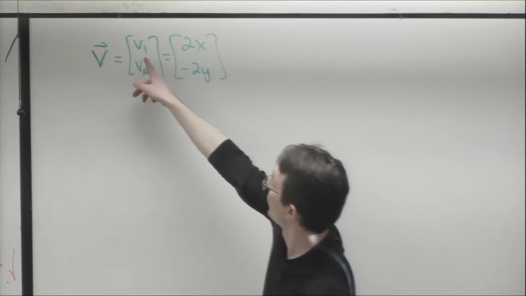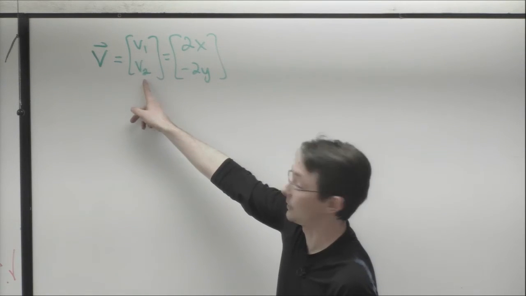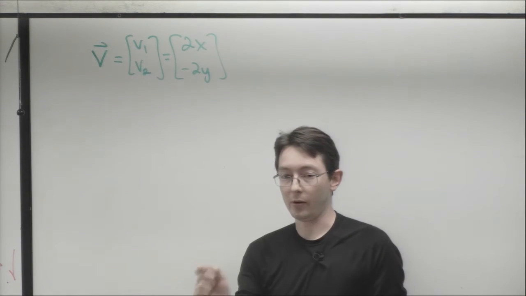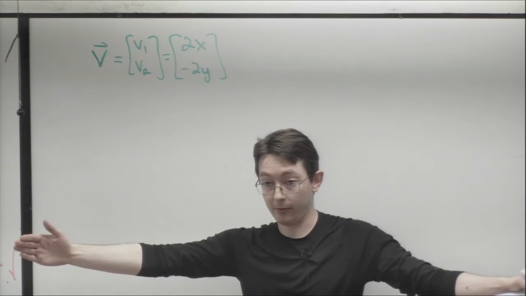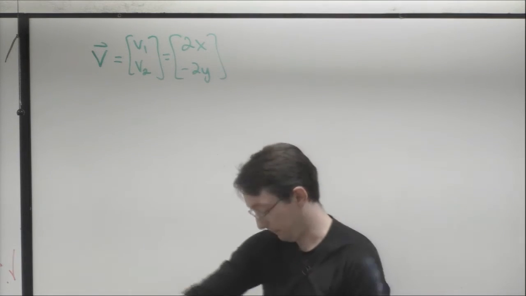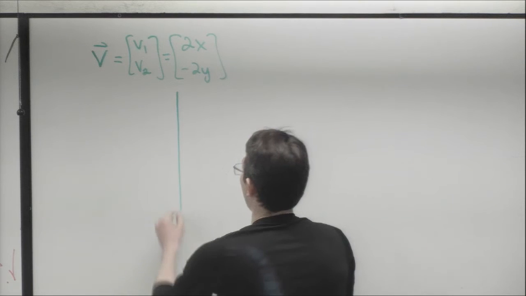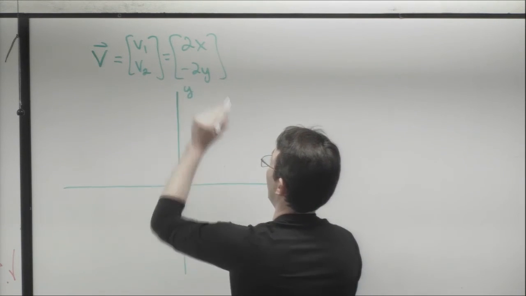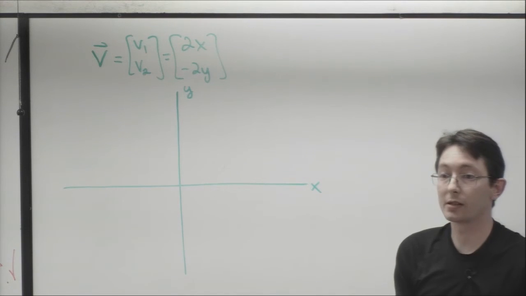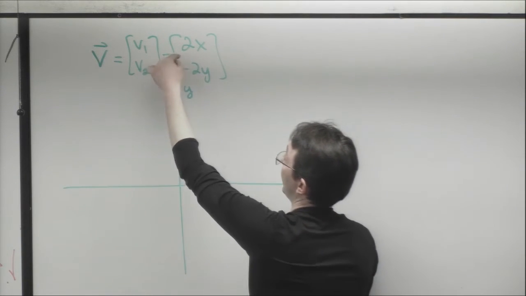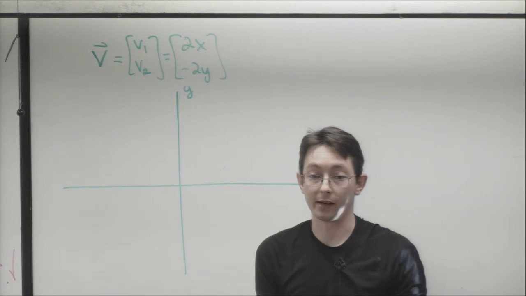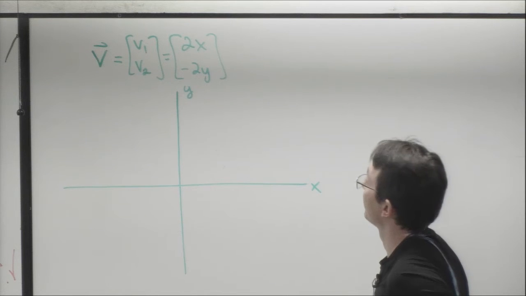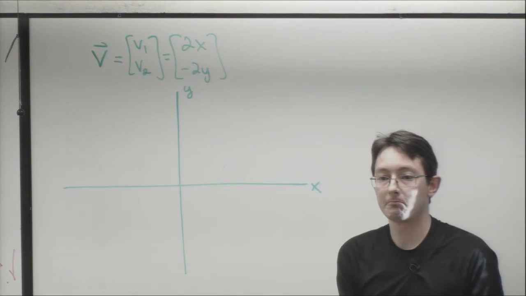Okay, so I have a velocity in the x direction and a velocity in the y direction. And these velocities are not just defined at one point, but they're defined at all spatial points x and y. Okay? So let's take an xy plane, and let's start drawing these vectors at a bunch of points x and y. Okay? So at the point 0, 0, what's my velocity field look like?